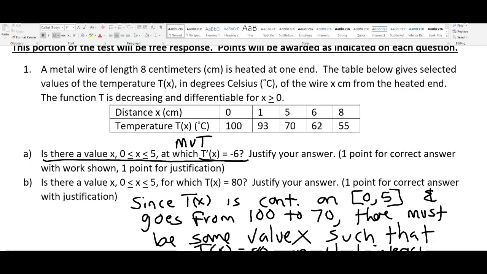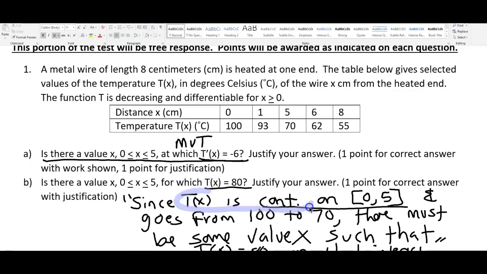If they're asking if there's a value x on an interval for the function, not the derivative, then that's an IVT question. And all that's required is that it's continuous on the interval, and this is how you should be phrasing it, okay? Now, if you don't want to word it just like me, that's fine, but I will tell you that there are a few things that are key here that you need to include.